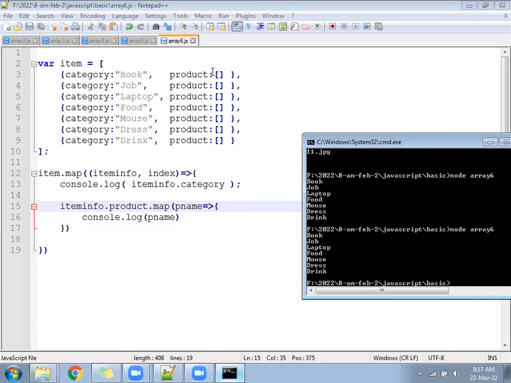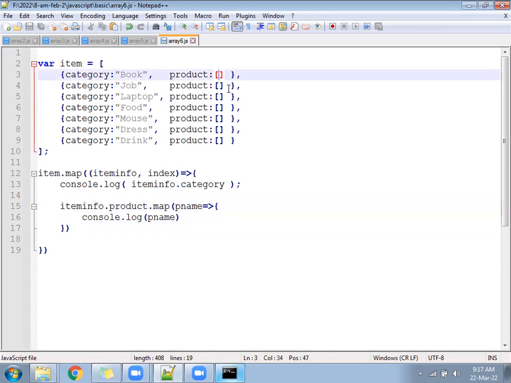Now let's add the products here. Single quote, double quote, you can use anything.